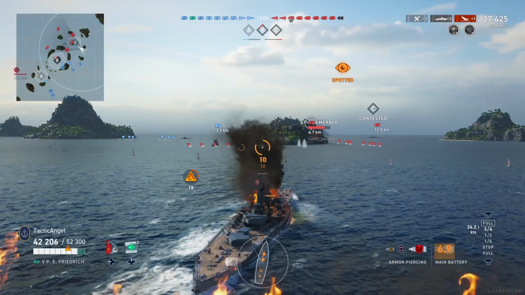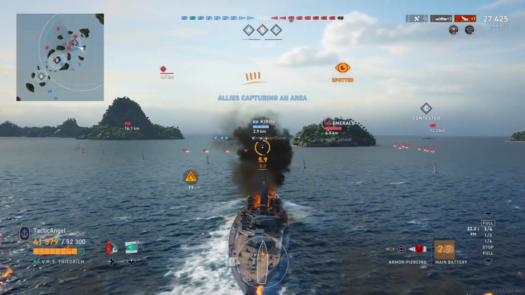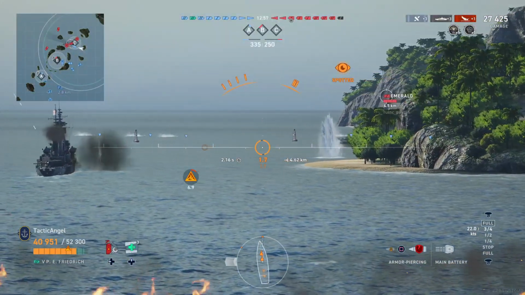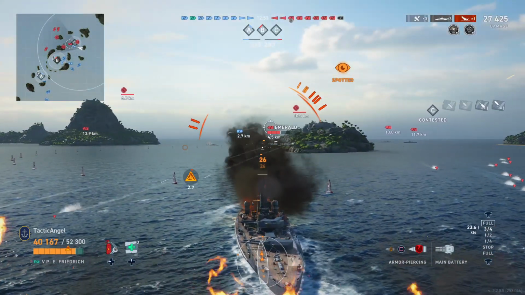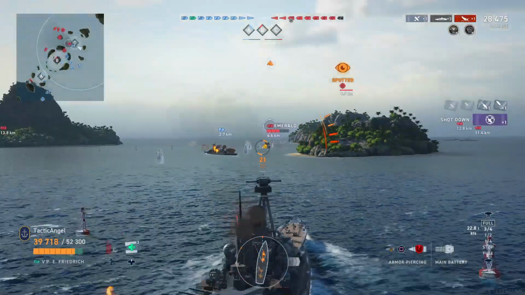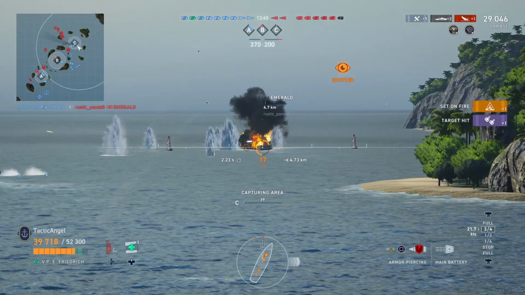Now you can see, thankfully we've got that cruiser in front of us. He must have hydro active because we're seeing all sorts of stuff flying in our direction. We are going to be able to make the turn in order to get out of the way of those. Curiously, those 350s do bounce occasionally off of lightly armored targets like the Emerald.